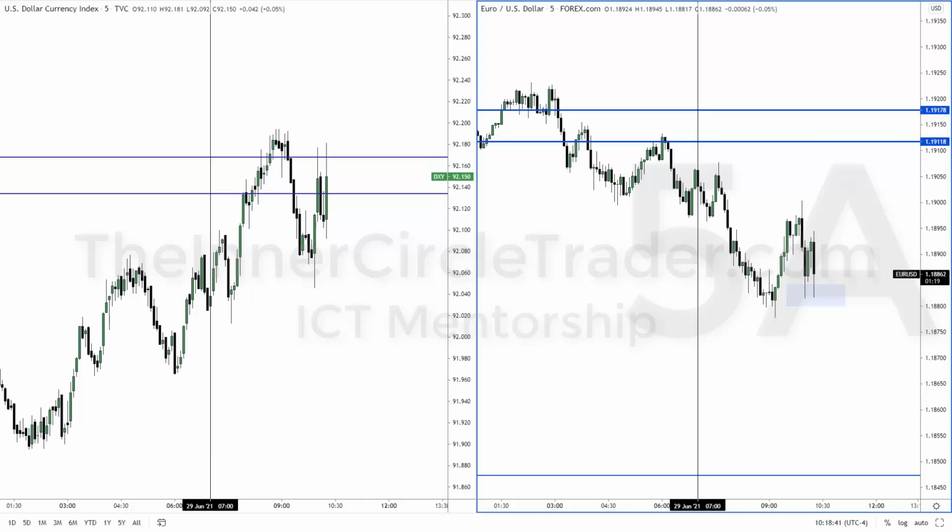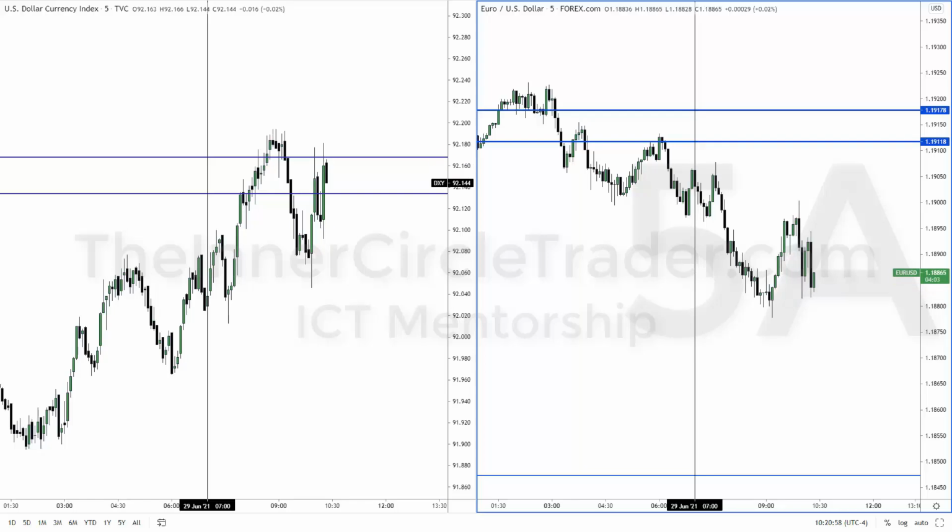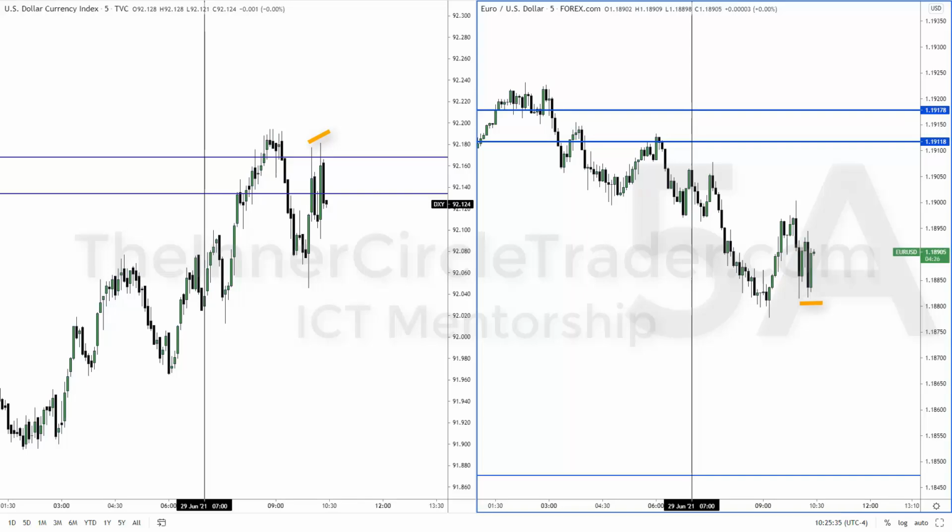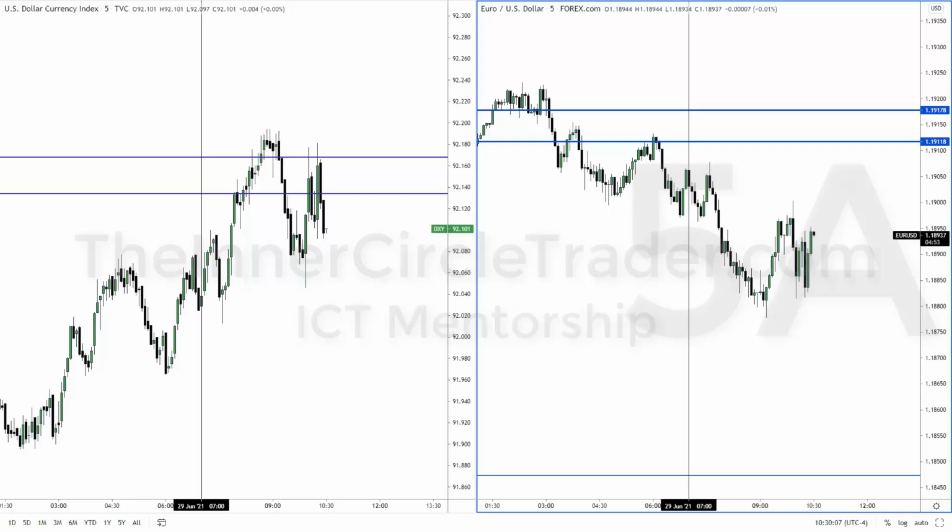Okay, another return back into the order block for euro dollar, and back to the premium high of the dollar index. Do you see the SMT divergence there? Dollar went slightly higher, and the euro dollar did not make that lower candle low at an order block. So that's good. So you're going to be watching the sell side liquidity pools on the dollar index on the left hand side, and that last down close candle, which is essentially around that 92 big figure, just above 92 big figure.